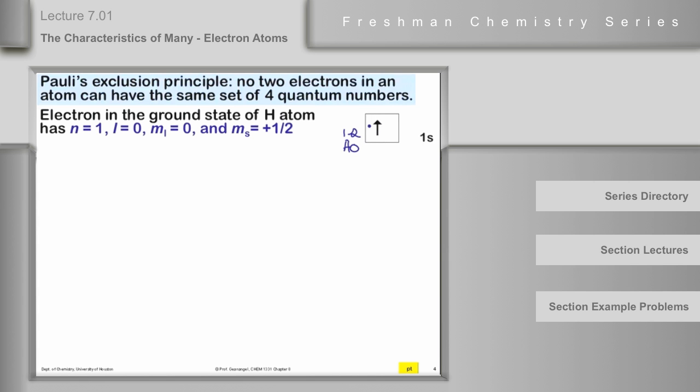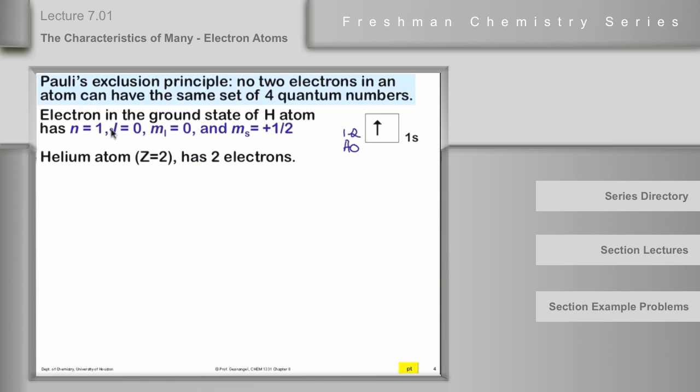Now, that's the 1s. If we go to helium, it has 2 electrons. The Pauli exclusion principle said if those 2 electrons are in the same orbital, let's just suppose it's a ground state of the helium atom, and therefore the box for it is the 1s box, if you will. This is a box diagram.